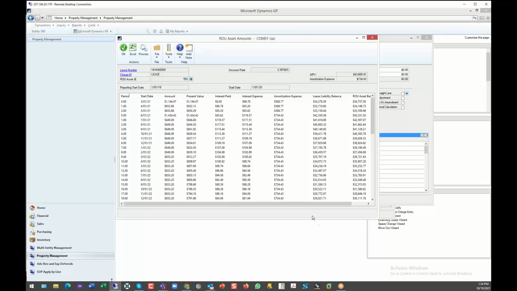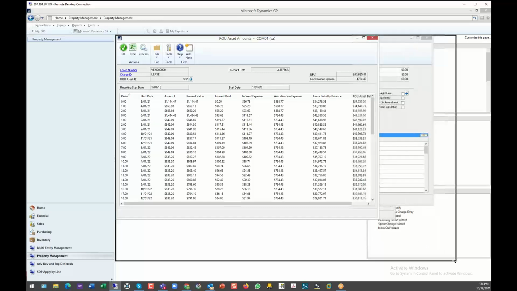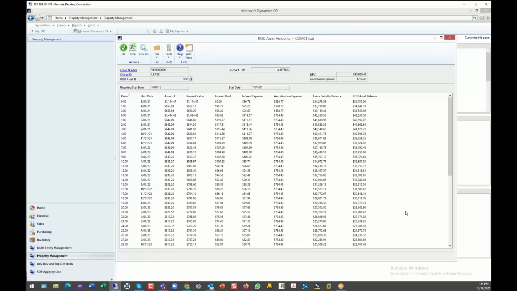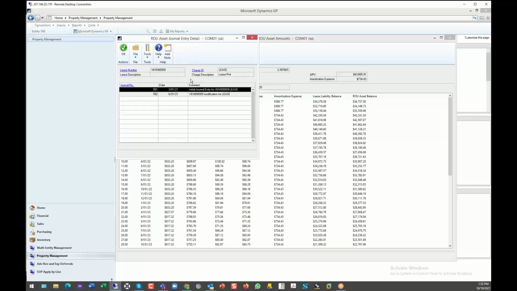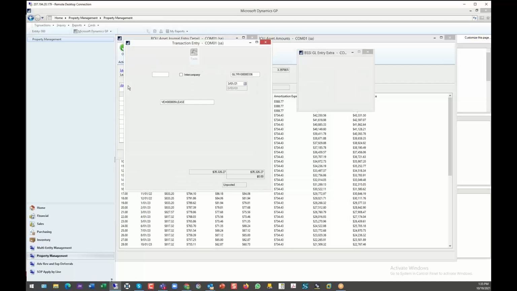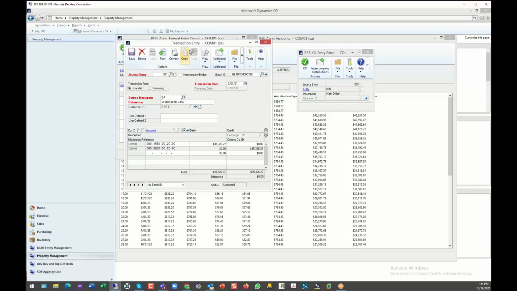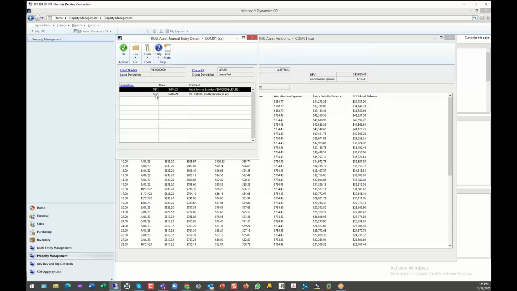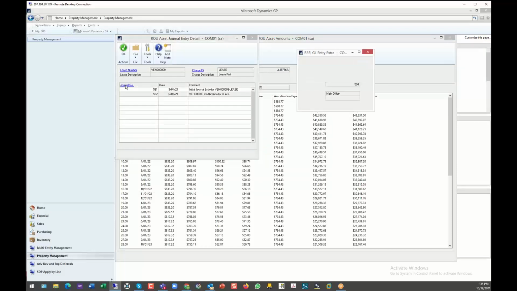If I click on that, I'm going to get what looks very much, as basically it is, an amortization schedule. Amortization expense, lease liability expense, right of use asset balance. And where did this all begin? Right of use asset journal entry, 592. I open it up, there's 591, 592. If I drill down in, I get my actual GL, this time transaction entry, and there's what went on the balance sheet. I can close that one off if I want. Go down to the next one, take a look at it as well.